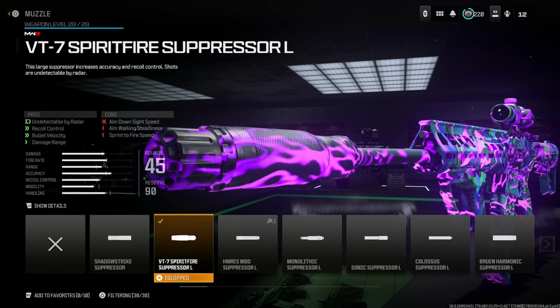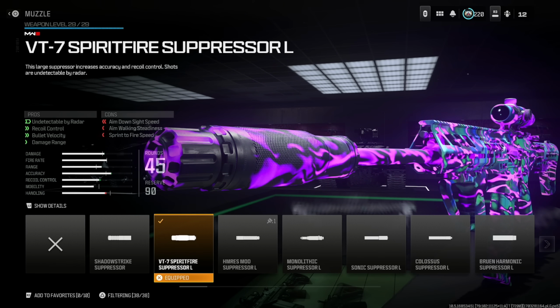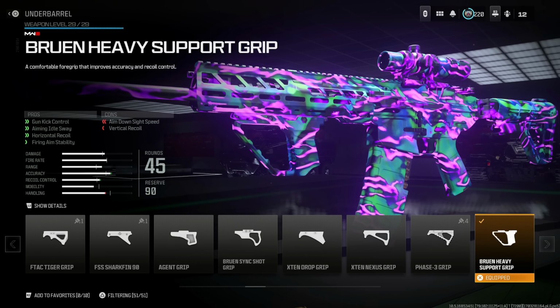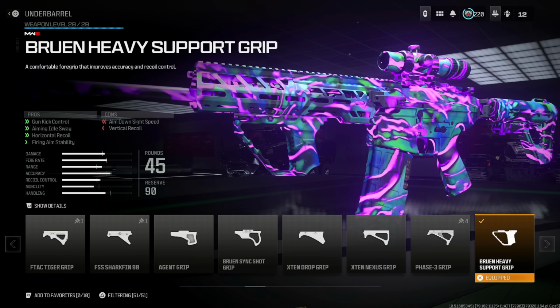Throw on the VT7 Spirit Fire Suppressor L for undetectable by radar, recoil control, bullet velocity, and damage range at the cost of aim down sight speed, aim walking steadiness, and sprint to fire speed. Bruin heavy support grip for gun kick control, aiming out of sway, horizontal recoil, and firing aim stability at the cost of aim down sight speed and vertical recoil.